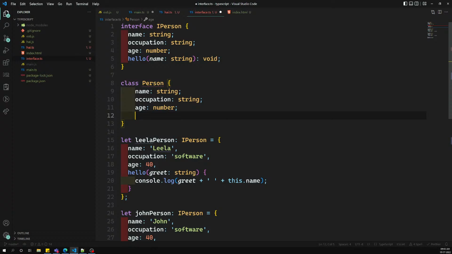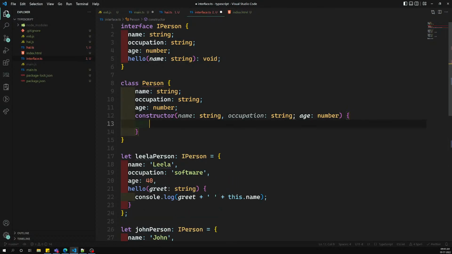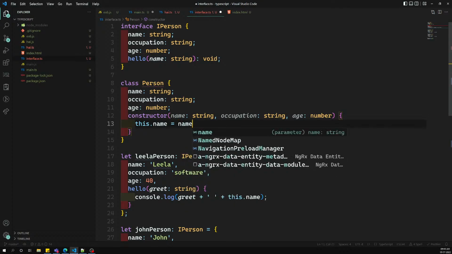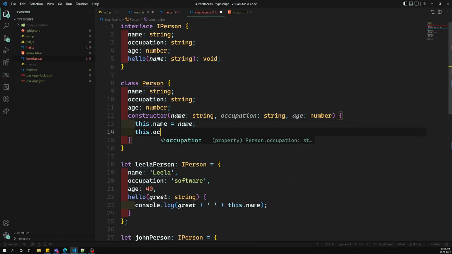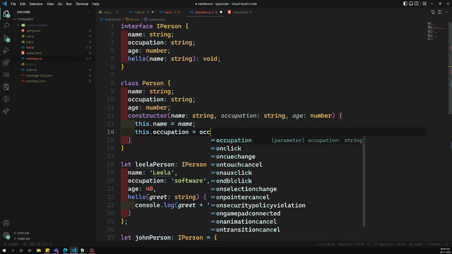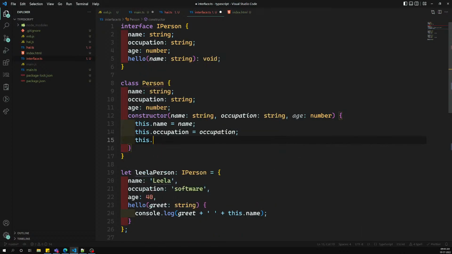Now you need to create a constructor, and you need to get a name of type string, occupation of type string, and age of type number. There should be no semicolon, it should be a comma. And here I can add this.name equals name, this.occupation equals occupation, and this.age equals age.